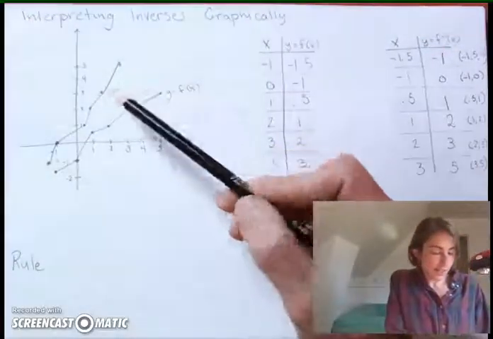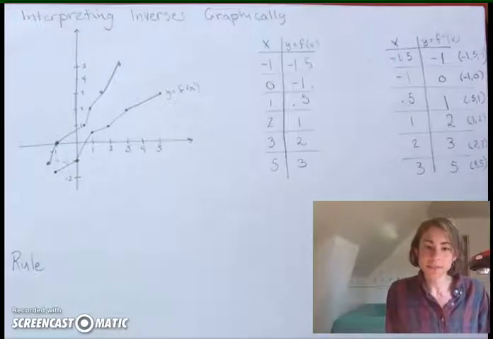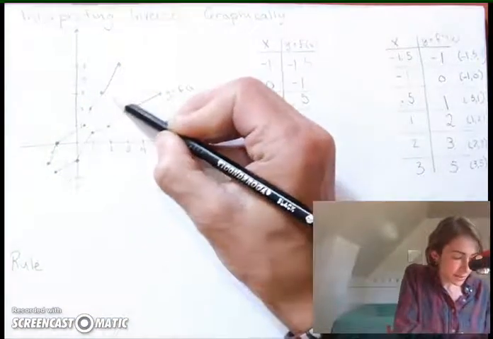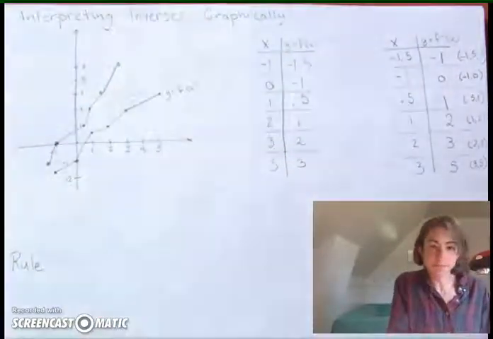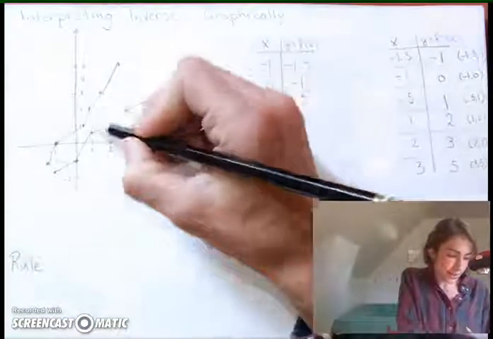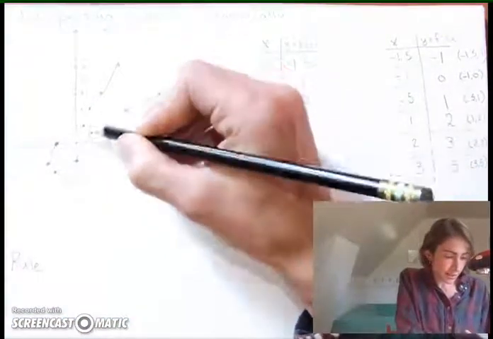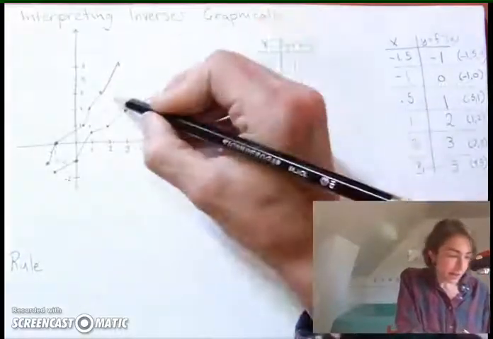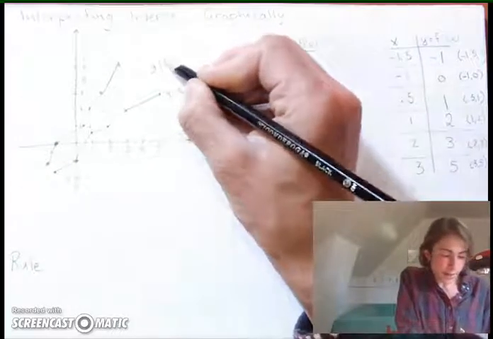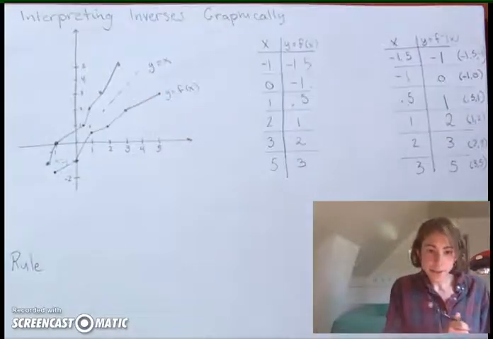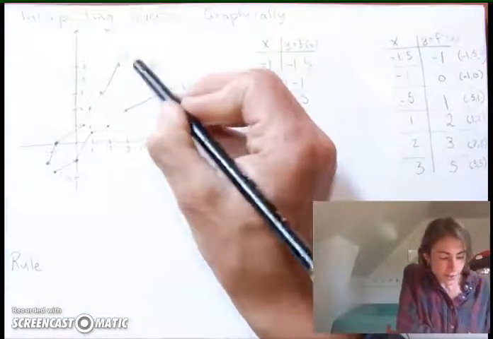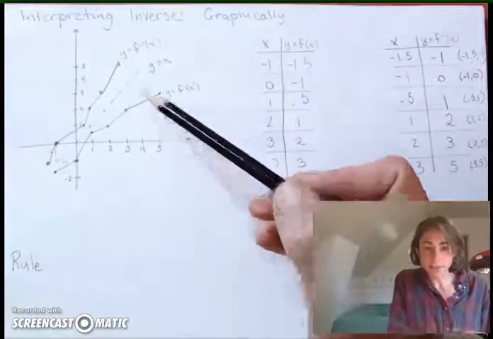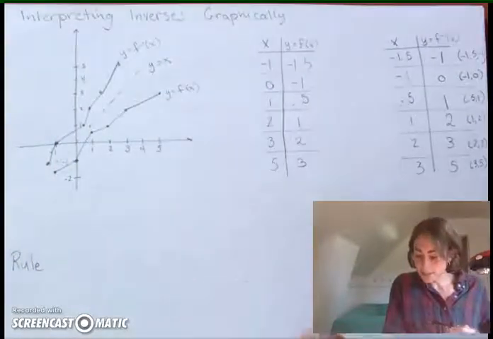And do you notice anything interesting about these graphs? Is there some kind of symmetry? There is. It looks like there's symmetry about this line, this dotted line that I just drew in. And if you look, this dotted line goes through the points 1, 1, 2, 2, 3, 3, 4, 4. So this dotted line is y equals x. It turns out that the graphs of the functions f and f inverse are reflections of each other over y equals x. This is always true.